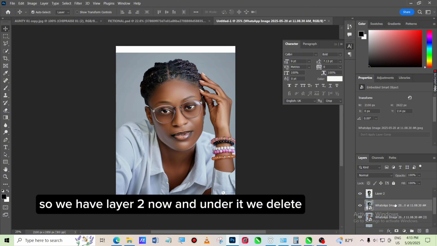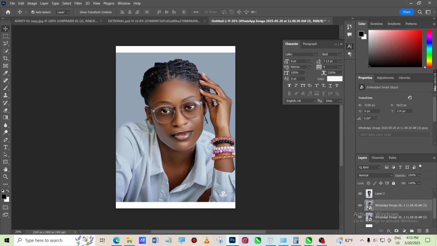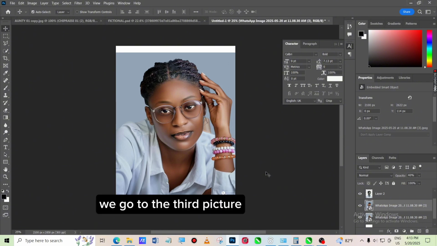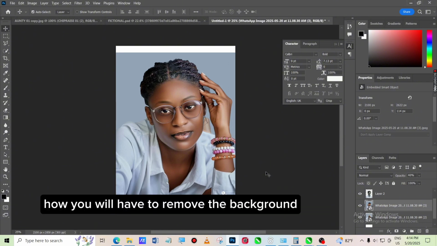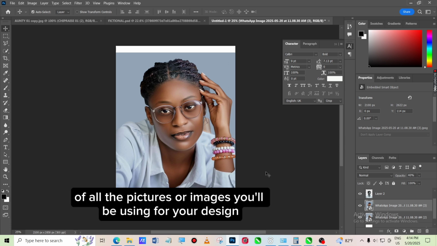And under it, we delete. We go to the third picture. Now, this is how you will have to remove the backgrounds of all the pictures or images you'll be using for your design.